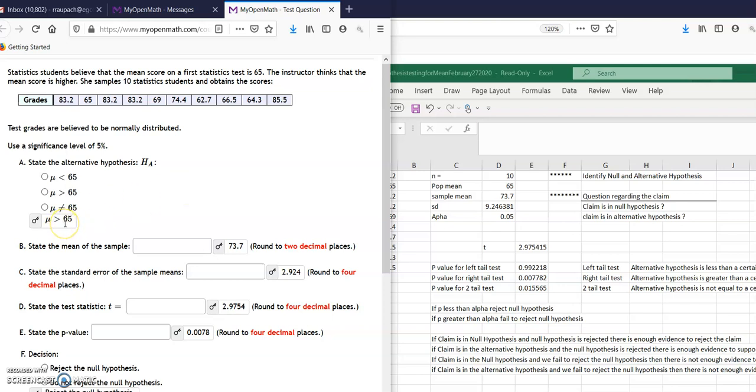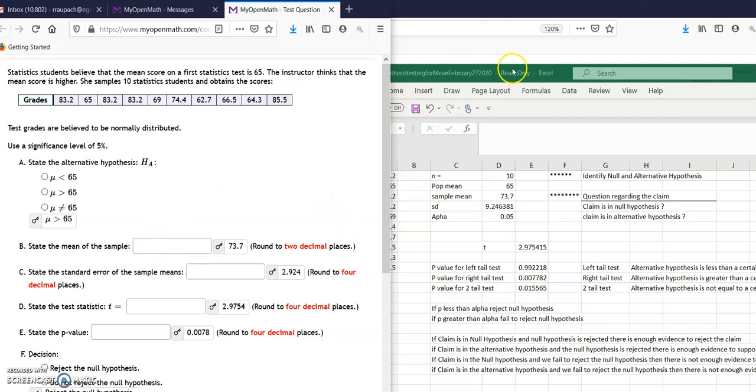Now remember, if you've seen my other videos, I encourage you to watch all my videos in this section. There's about 5 of them, and this would be like the 6th one. The alternative hypothesis, if it's pointing to the right, is a right tail, or greater than. So it's a right tail test. That'll be important here in a minute, okay?